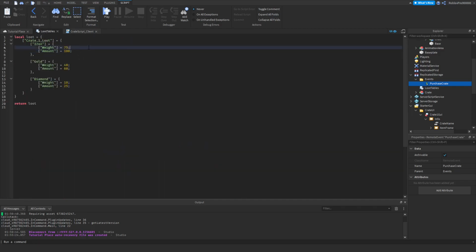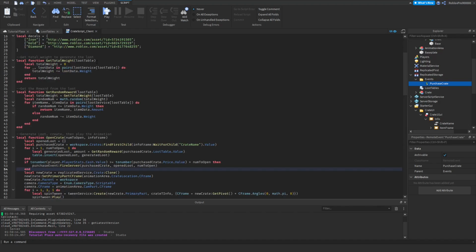Now normally you could just make your loot system out of 100. You could just generate a random number between 0 and 100 or 1 and 100, and then you can just compare. Say your main item is a 50 out of 100, and you want to check with your generated number. You could do it that way.